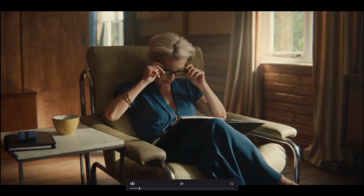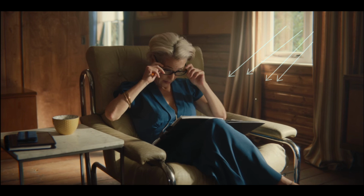At this point we move to Otis's mum, Jean, she's called Jean, and she is in her office study with her clients. Got all of this light coming in down here, and that's motivating everything for her. But looking at the direction, it's actually coming in from here for her. So although we've got this light just here which sort of motivates her being lit from that side, it's mostly coming from this direction. And there is another window over that side, but it would be a lot flatter to her, I think, if they were actually using that. Apart from that, we've got more brown wood. I mean, just everything here is brown wood.